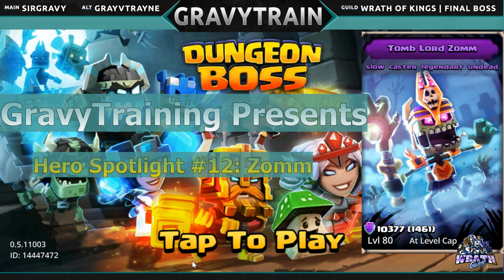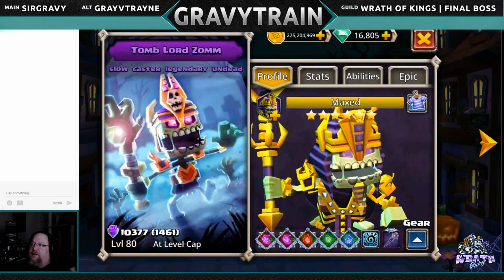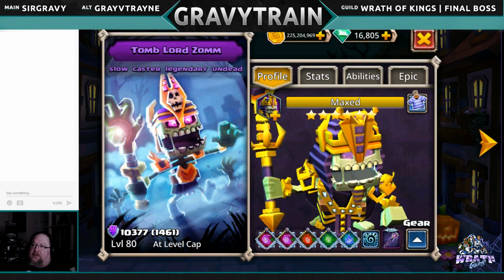This one is Hero Spotlight number 12, Zomm, by request. So, Zomm is a slow caster, legendary undead. Because he's slow, he's going to get the bonuses to health and attack, and he is going to do revenge attacks and all that fun stuff.